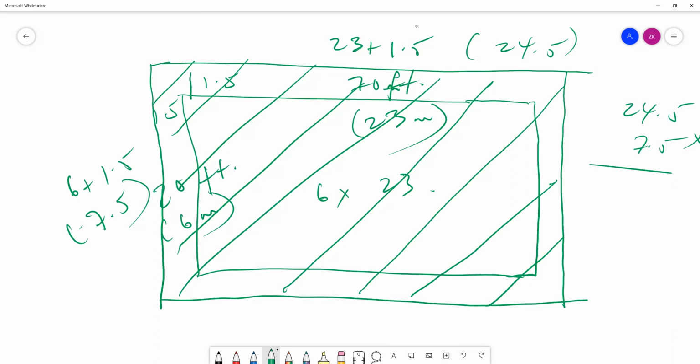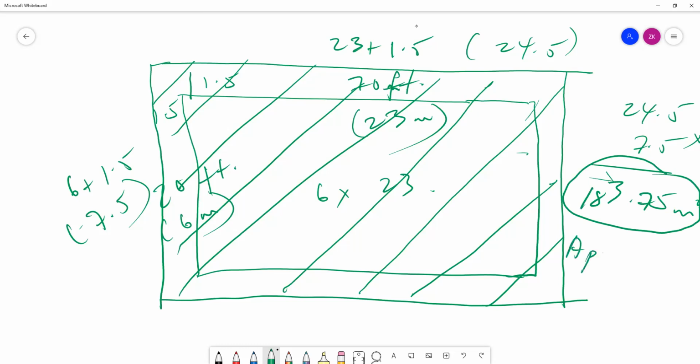That will give you 183.75 meters squared.